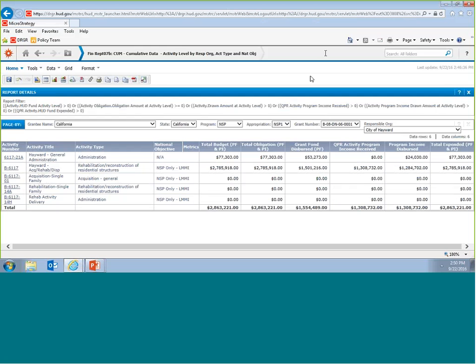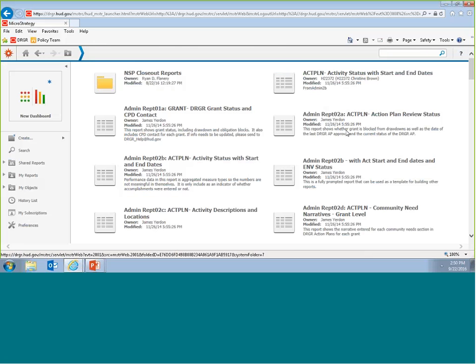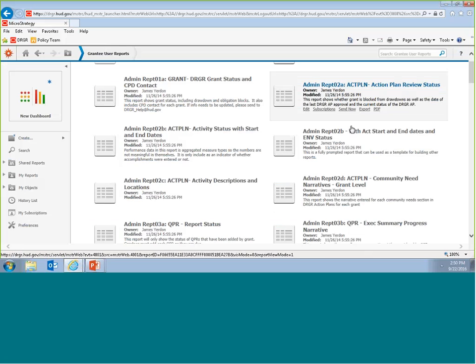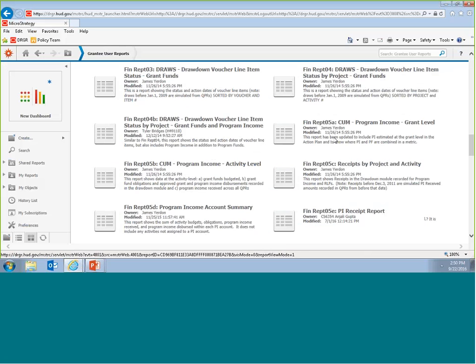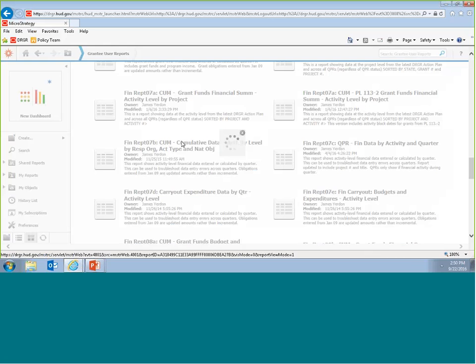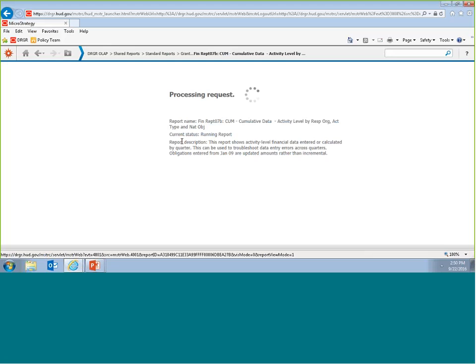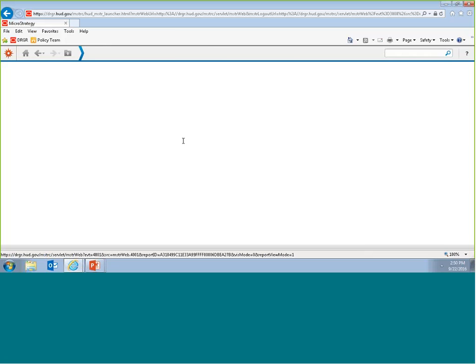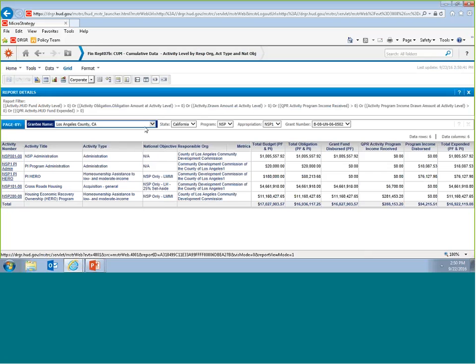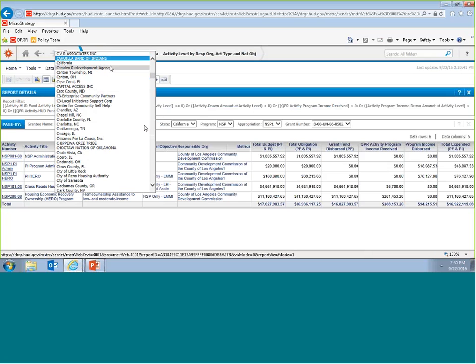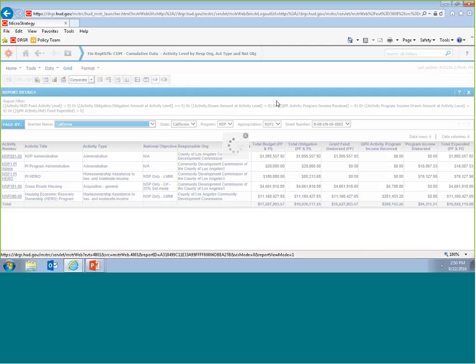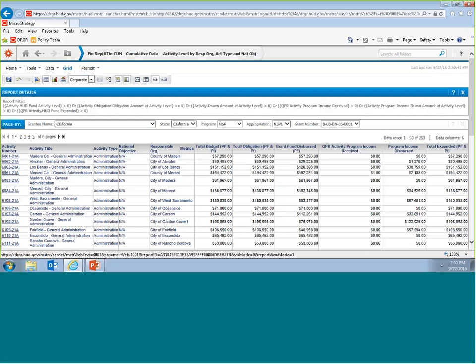I need to do a much deeper analysis of my financials, and so I actually want to bring this information into Excel. So what I'm going to do is I can either use the back button to get it back to default, or I can navigate back to the standard reports and just scroll down and select the report again so that it basically comes as originally designed. Okay, so here's my report. And this time, I am just going to export it the way it is.